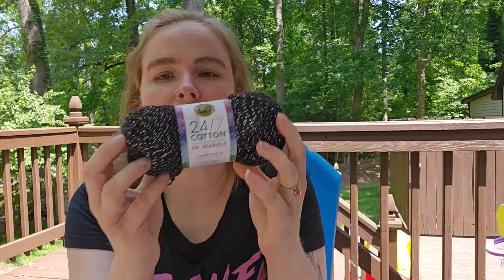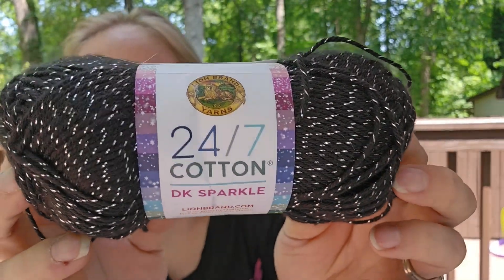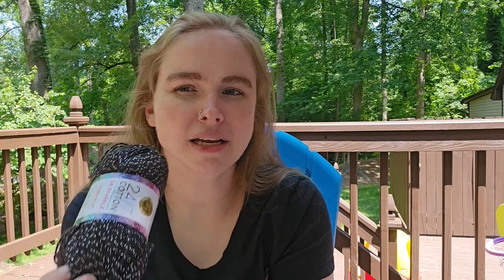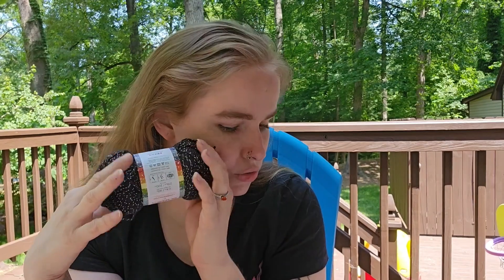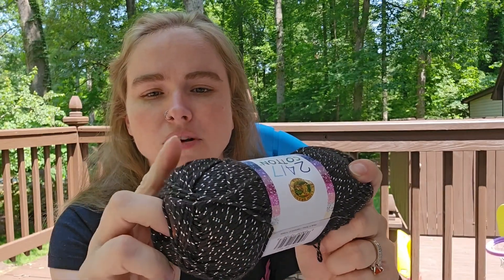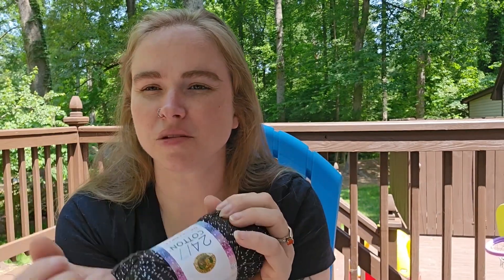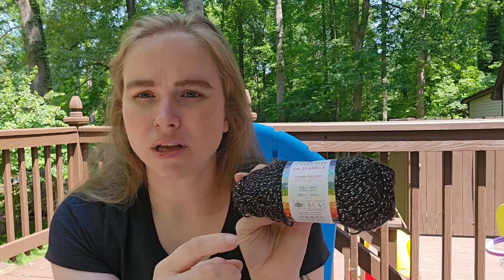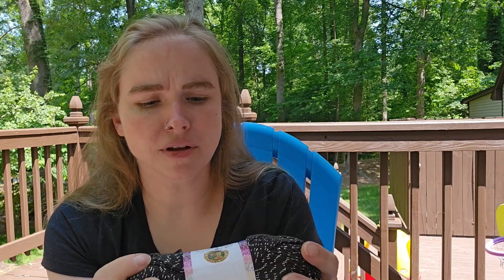Second acquisition: I got six skeins of DK Sparkle from Lion Brand Yarn in the color Night Sky. This was going to be a Look at My Holes by James Watts, which I ended up frogging because I was not happy with how the garment was turning out. I am going to try again — he did come out with a version 2.0. It's a beautiful cotton; the sparkle in it is pretty soft, though it catches on some dry skin on my hands. Otherwise it's a pretty nice yarn to work with for a big box brand. This was at Joey's Exclusive, I believe.